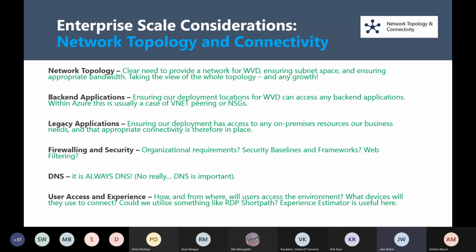Backend applications is another really important point as well. You could have the world's best Windows Virtual Desktop deployment, completely resilient, lightning fast, super quick login, but if it can't access the applications that users need because of a network problem, then the response to it is not going to be that great either. Again, those legacy applications, if they are on premises, considerations there around connectivity and access methods, and perhaps the future suitability of those applications is something else to be considered as well.